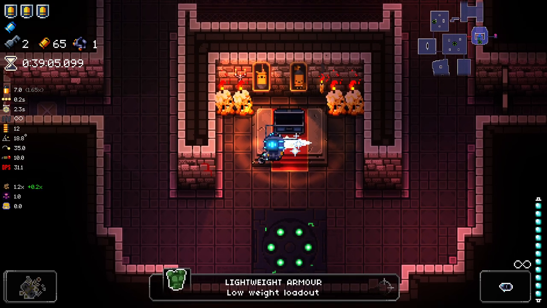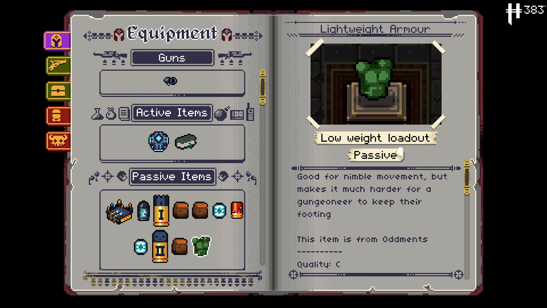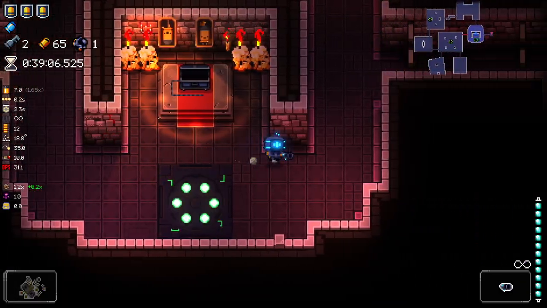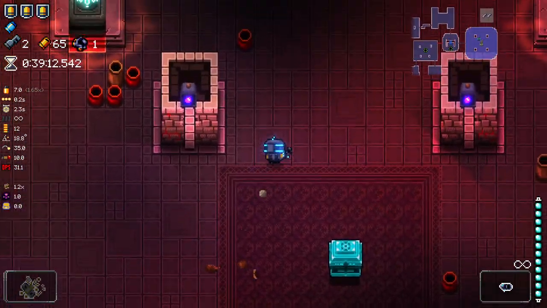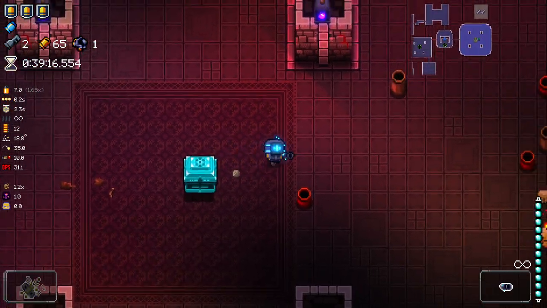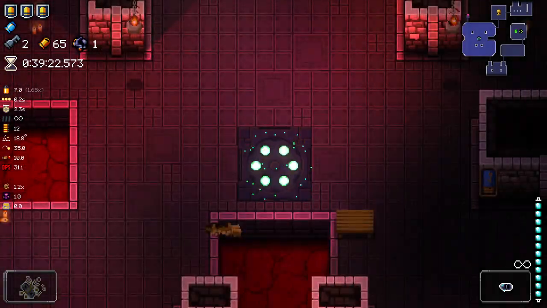We get ourselves the broccoli armor. Which is just a movement speed increase, right? Good for nimble movement, but makes it much harder for Gungeoners to keep their footing. Don't really know what that means. I don't know what keeping their footing means. I forget what this is. Have I seen this before? I'll come back to you when I have more of a brain.